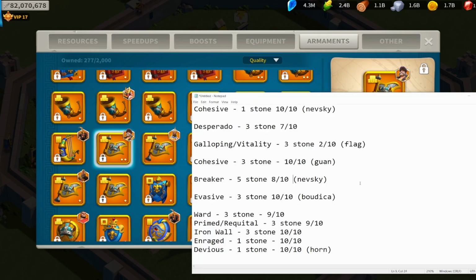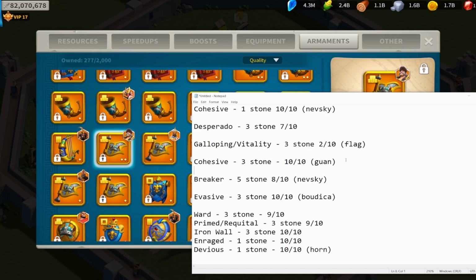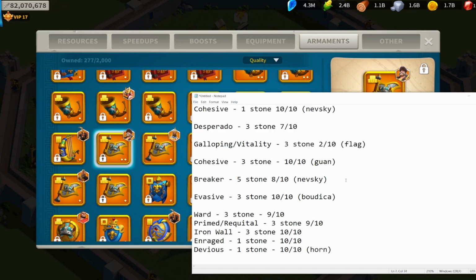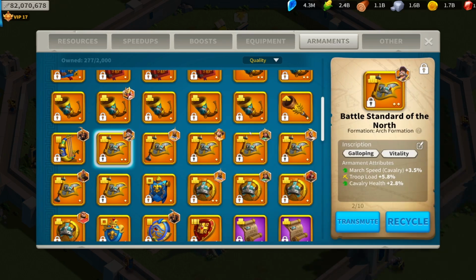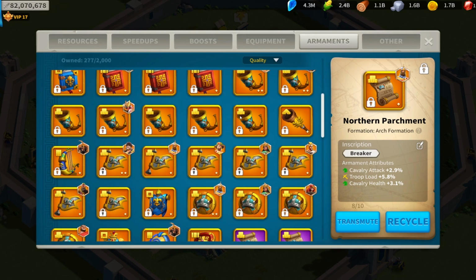I will point out that Breaker is very, very good. It's a very, very good armament that I have here. But I ended up ranking this lower because I just felt like all of these top 4 are extremely important, and it's also going to cost me fewer stones to do these. So I ultimately felt that doing some of these cheaper inscriptions is going to be worth more to me than focusing entirely on Breaker, largely because Breaker, although it is very, very good, is not going to improve my garrison set at all.